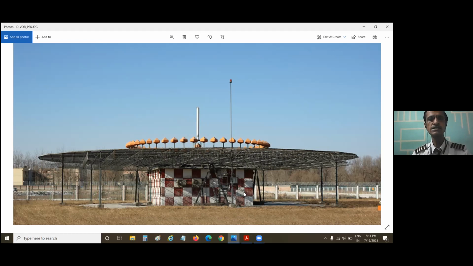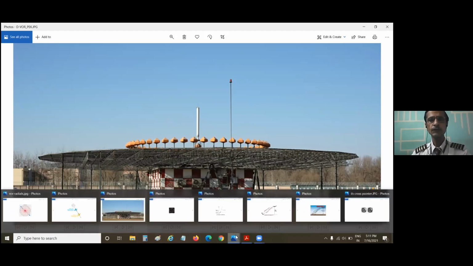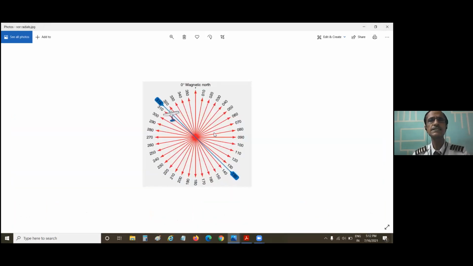Okay. Once the system starts, it keeps on running 24 hours non-stop till some fault comes. Once some fault comes, somebody will just have to go and rectify the whole thing. Fine. Now, I will go to that diagram again, and we will see this 360 direction. On top, we had that vertical antenna, and all these 360 are those antennas.